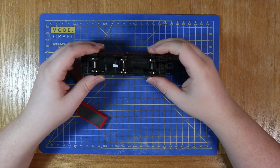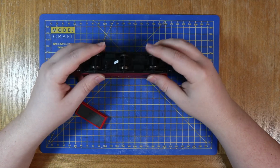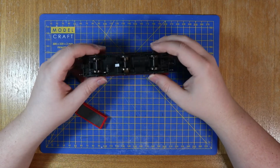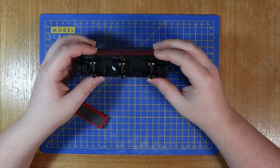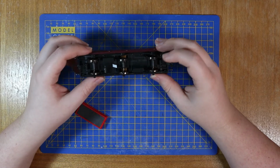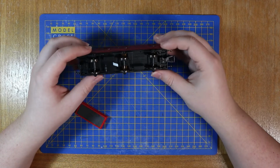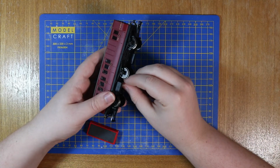They seem to spin okay, but yeah, I can hear a bit more drag going on there. That probably doesn't help a lot, having them like that, but it might be easier to work with. I don't know how easy it'll be to replace the wheels if you ever needed to. That mounting mechanism might be tricky. I'm not going to look into it too much at the moment. But let's pull this tab out then and get the lights working.